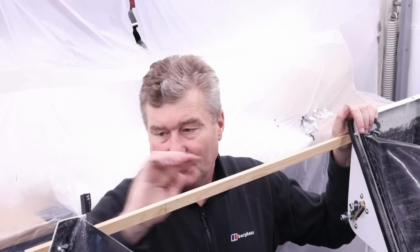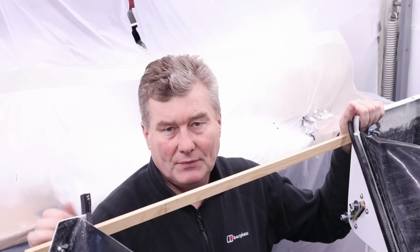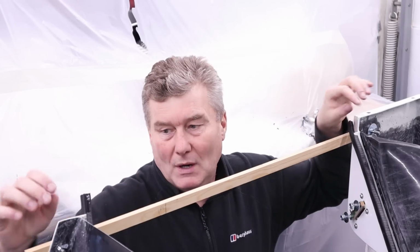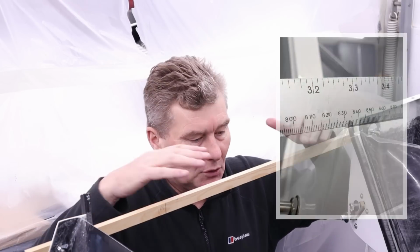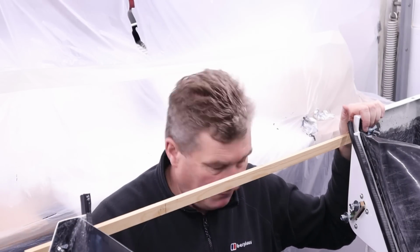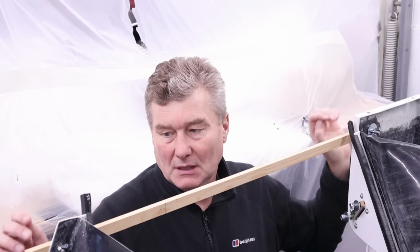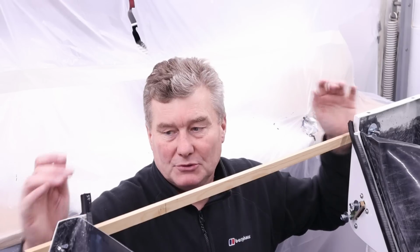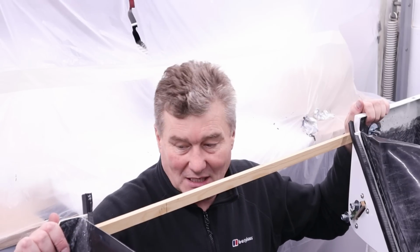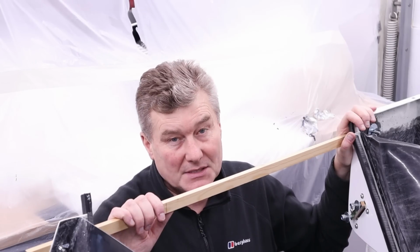So the first thing I did is before I took the center section off of the car, I measured the width of where the door sits, the door opening. Now, when I've got this up on these four trestles, what I did is I cut a piece of wood, drilled it, and put that gap to exactly what the door width would be. And what that's done is that's firmed this up considerably. And I've done the same the other side.